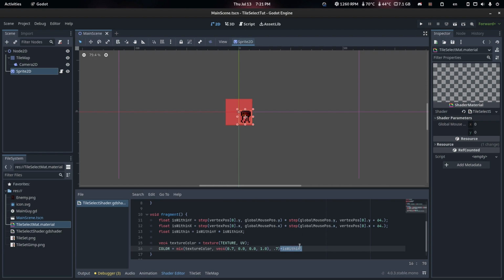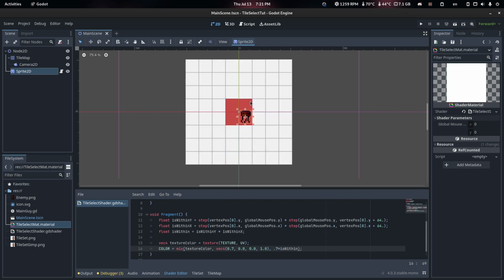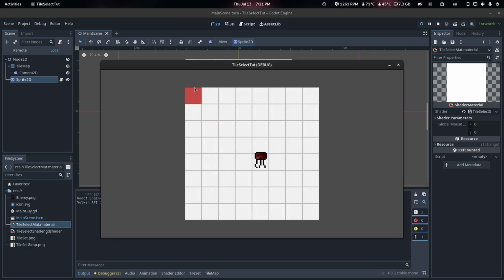So the easy way to fix this is actually moving this parenthesis outside. And this will be weird because our global mouse position is at 0, 0, but if we go into the editor, that is full.